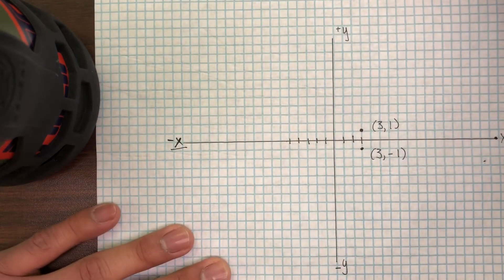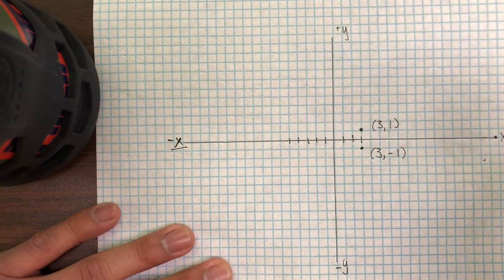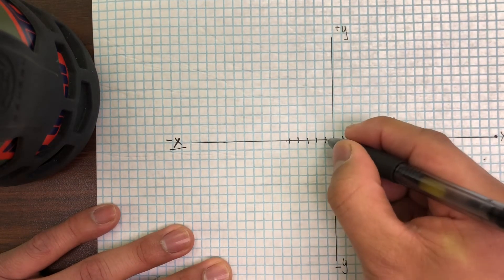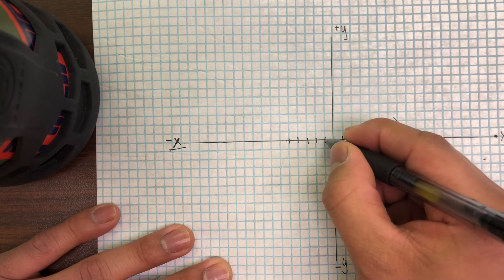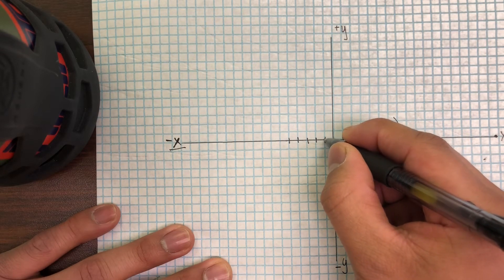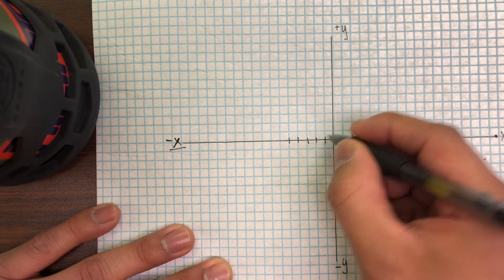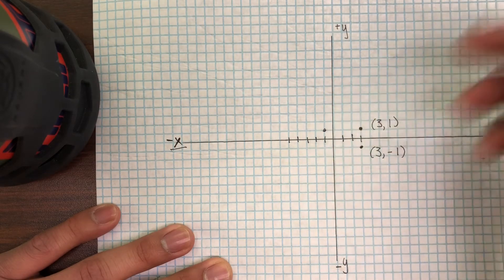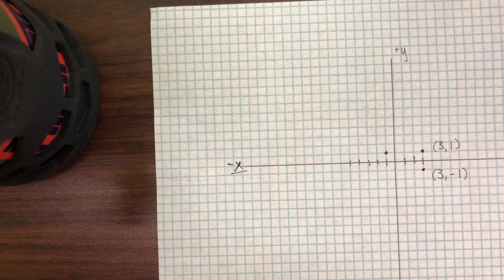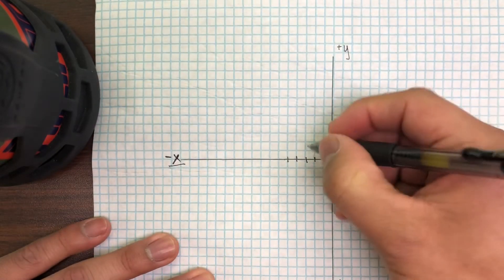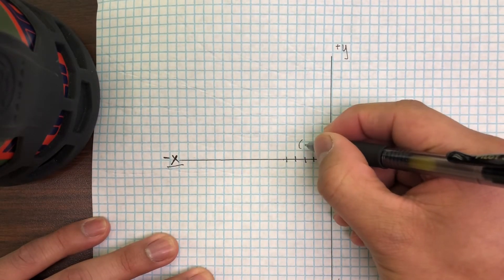Our next one is negative 1, 1, so I'm gonna go to my X line but instead of going to the right I'm gonna go to the left. So I go over once, and that represents my negative 1 in the X axis. And then I go up 1 because it's a positive 1. And just so you know where I'm getting all that information, I'm sure if you can see it, that's all your points are graphed right there in problem 27. So I'll go ahead and label this one, that's negative 1, positive 1.